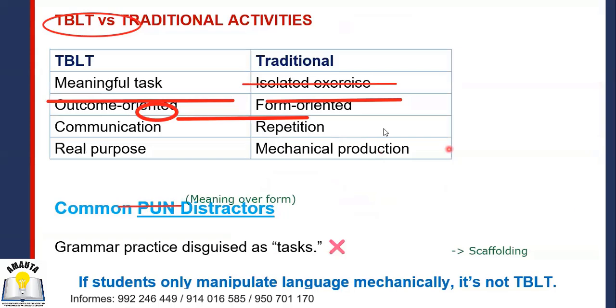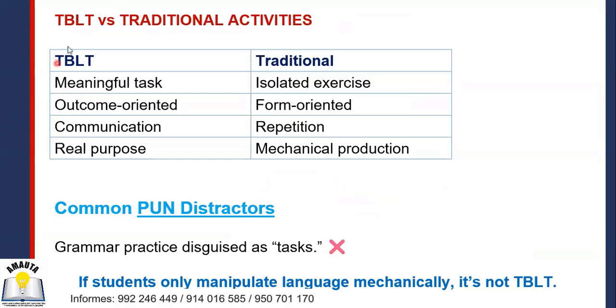So, if we make a comparison between this TBLT and traditional activities, we have that the tasks in this approach are meaningful for students. They are contextualized in a communicative scenario. They have communicative purpose. In traditional education, the activities were isolated. There wasn't real communicative purpose in the past.